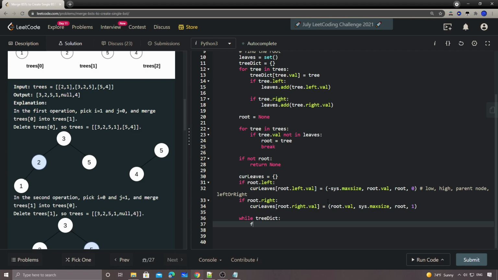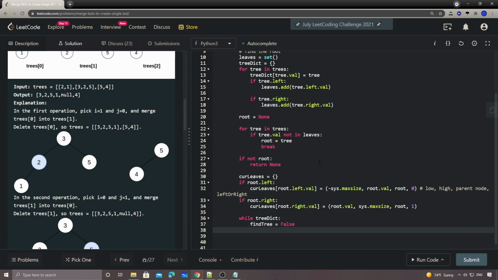I have a flag here. Basically, whenever we cannot find a next tree to merge, then we'll stop. That's why I have find tree set to false.